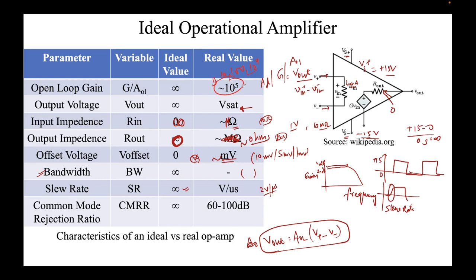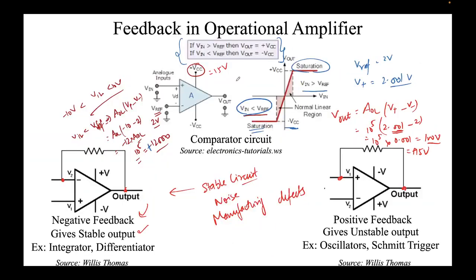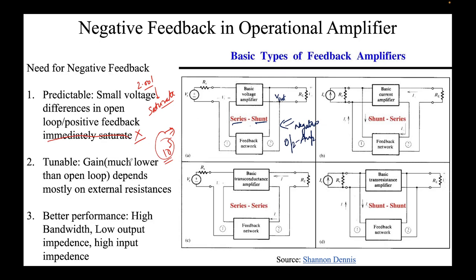So it's tunable. Manufacturer gives it 10 to the power 5, but just by putting some resistors, like you put a resistor here, you can change the gain. We'll see that. That's the most precious advantage of negative feedback, that the gain is tunable, and it depends primarily on external resistance, which we can put in the circuit. So I can put 10 kilo ohm, 1 kilo ohm, depending on what resistance I am putting in my feedback network, I can tune the gain.